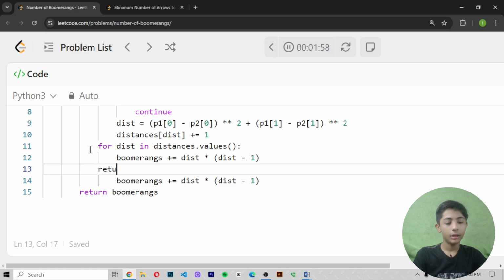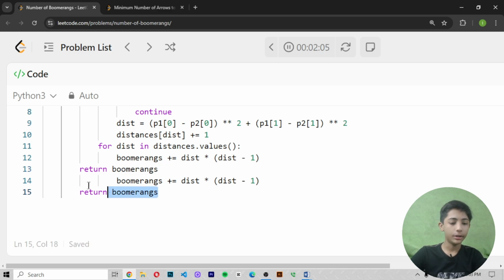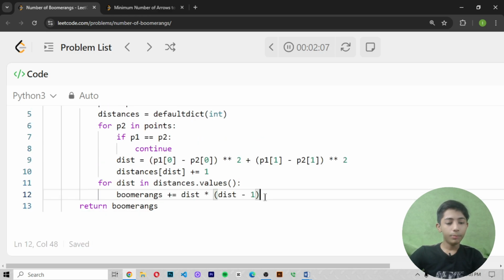Then return the output, return boomerangs. Perfect. Here you print your output.